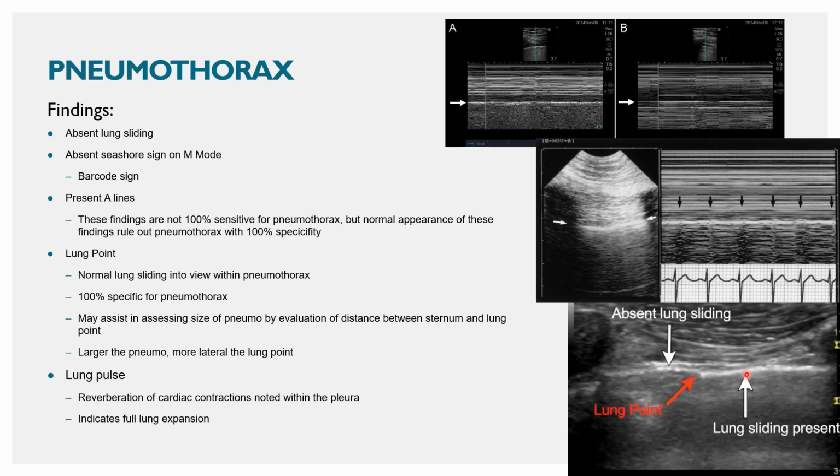The other thing we have to be aware that is going to be happening in our lungs is that we're going to get some cardiac reverberation because of its close proximity to the heart. And the cardiac reverberation is actually a good sign, because if the lung is collapsed, there's going to be no lung present to reverberate, and so you would lose that sign. Whereas in this case, where you see here, they're taking an M mode reading and you see cardiac reverberation in the lung. So you're getting a seashore sign with cardiac reverberation, indicating that that is an expanded lung, allowing the practitioner to rule out pneumothorax.